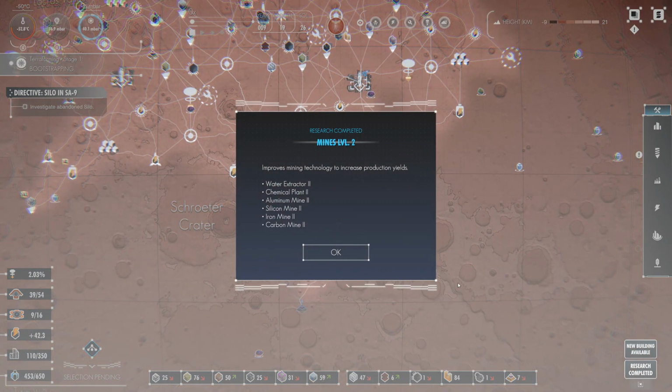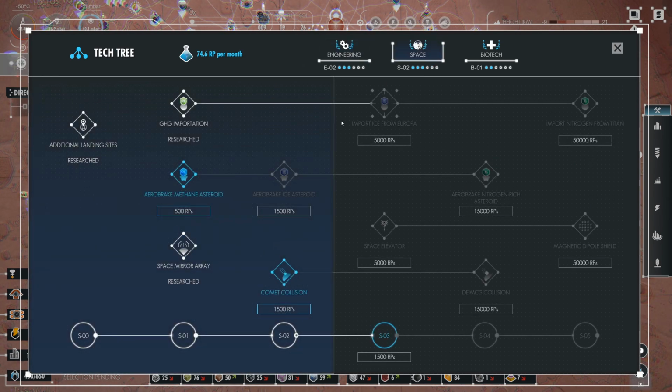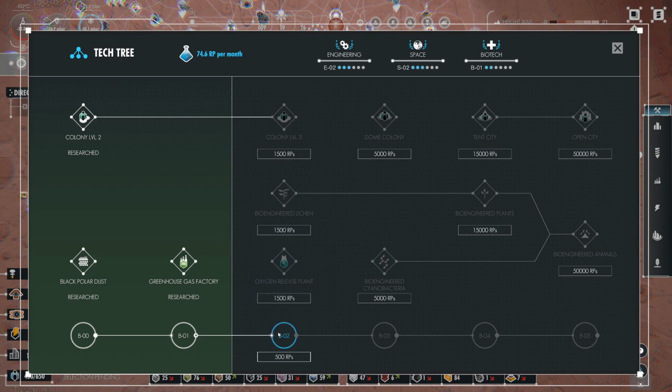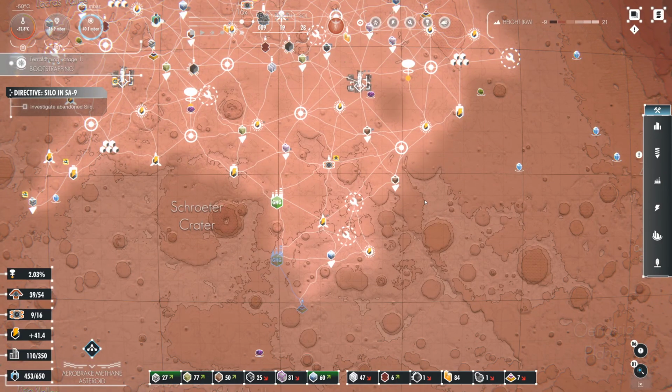And we just finished another research, which is the mines level 2, which will probably help us with the water, but we can upgrade all mines. So what do we do next? I don't know yet. We could use this for energy, or we could go and get this aerobrake methane asteroid, which will help us. Or we could go for biotech and unlock the next line of research, which will increase the colonist limit. I don't think I want to do that yet, but I want to get this final research from the S01 Space 01 phase. So let's get that done and keep working on our workers and water and food situation.